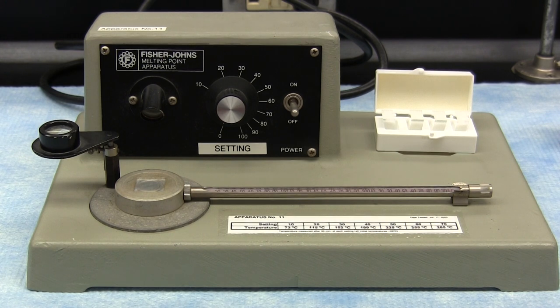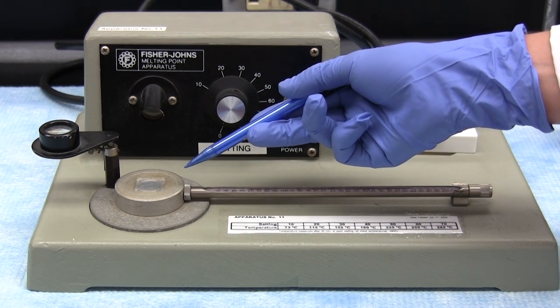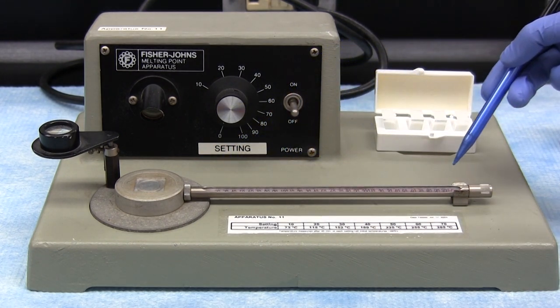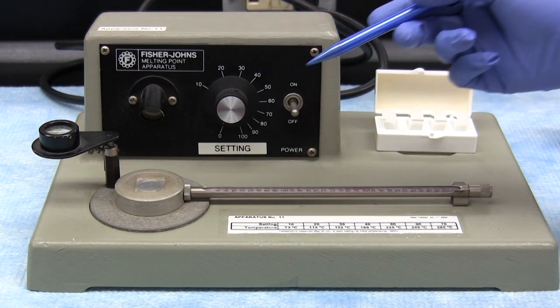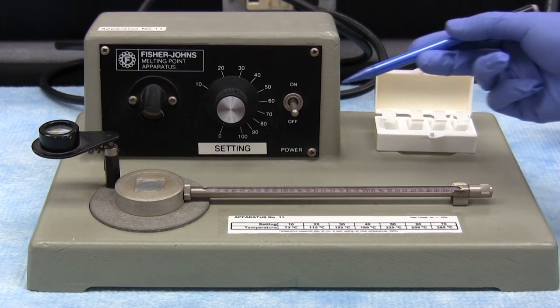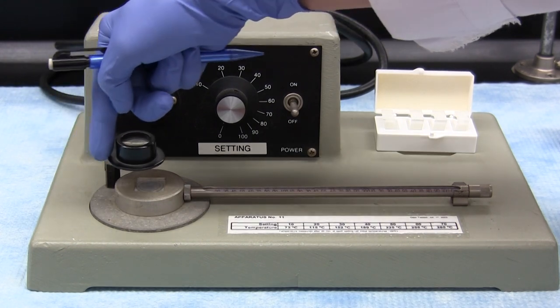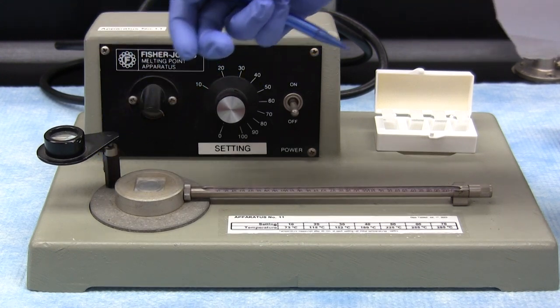Let's first look at the various components. The apparatus consists of an aluminum block called the stage or hot stage, and this can be heated and its temperature recorded by the thermometer, which is permanently in place. The sample to be melted is placed between two cover glasses in the center of the stage, and the magnifying eyepiece swings over to allow the crystals of solid sample to be viewed more easily as they are heated.